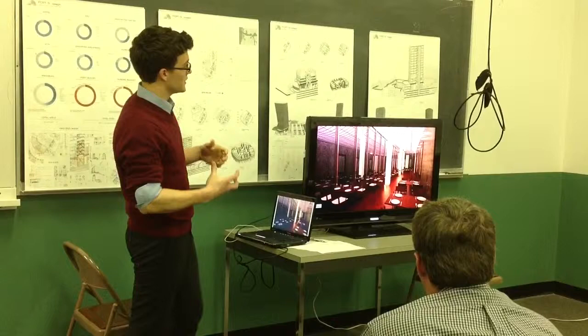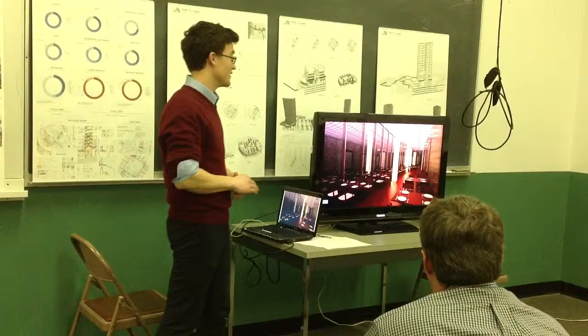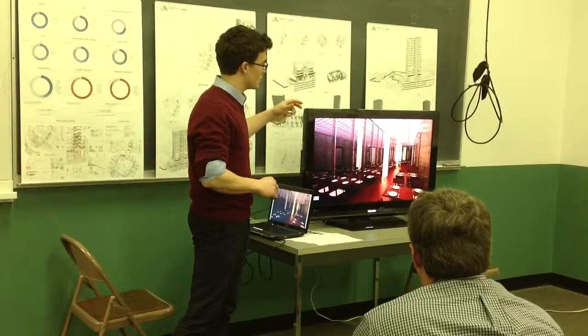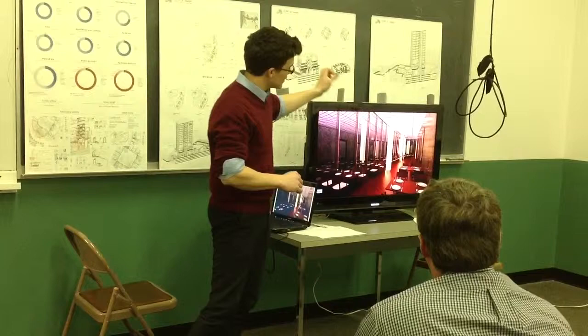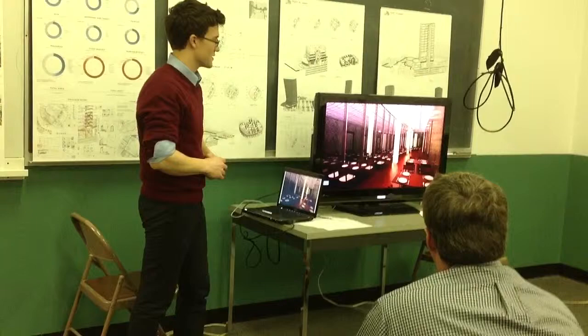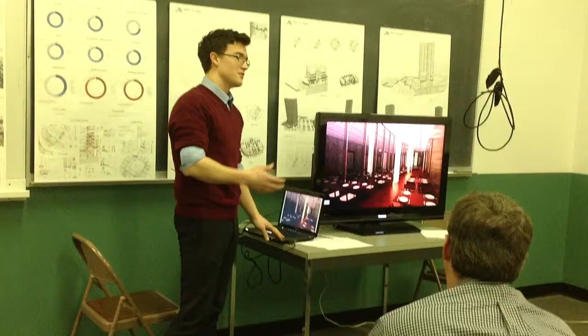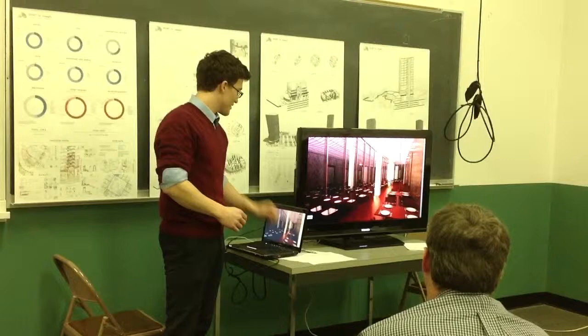On the top floor, you have this opportunity to get amazing views of the lake. In the past, I actually searched for a restaurant in St. Joe that was on a really high floor, and there is not one. So using this opportunity to get views, but also allowed to have its own kind of identity. In this case, I created this glowing panel ceiling that projects like a dim purplish glow, and the columns can be wrapped with illuminated LEDs aligning the edges of the column. Really allowed it to have its own personality but still fit into the ethos of the project of artistic technology and that sort of thing.